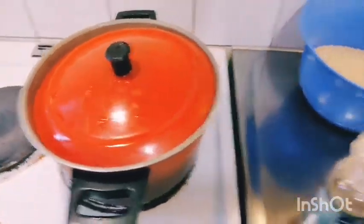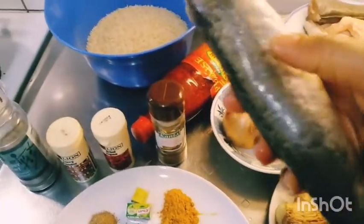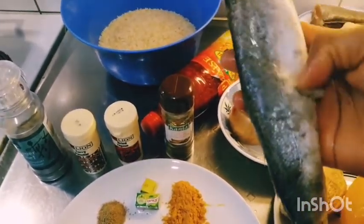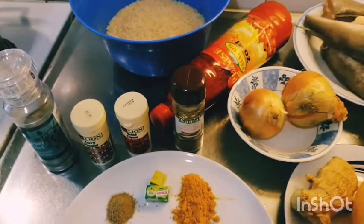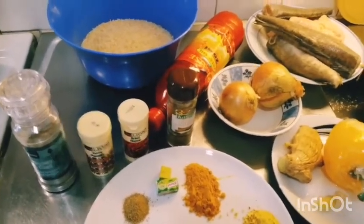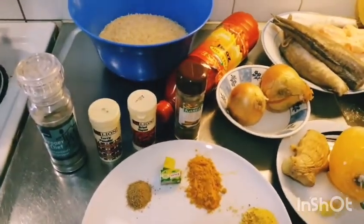And I have my meat stock here already. So what I will be doing now, I will be cutting my meat and I will be peeling this back off. So this fish has this back. You have to take your knife and peel it off. You can see the way I'm doing it now, it's becoming different and beautiful. You have to remove all these things with your knife. So if you buy this kind of fish, don't put it in your food just like that. You have to scrape the back away. It's very important, guys. So I'm going to cut them and add this meat to the one I have in the pot already and spice it up.